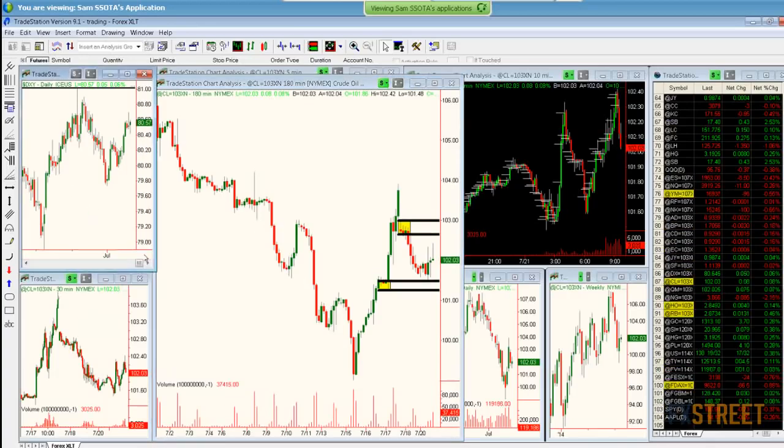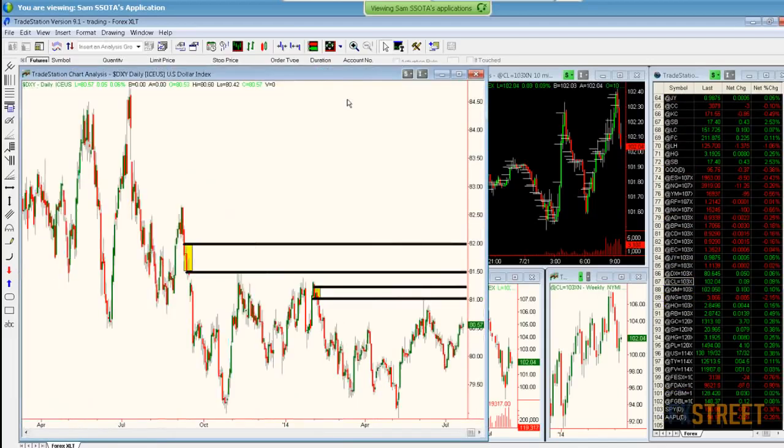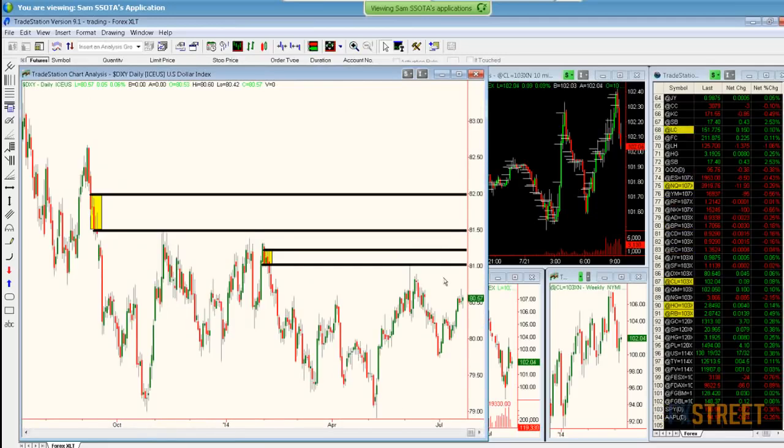Yeah, we can take a look at the dollar. Okay, so here are some levels we've been in for quite a while. As we inch closer back to that 81 area, just make sure you're aware of that level. Anybody that's been coming to my FX Street sessions should have that 81 on the chart. If you don't, make sure you put it on there. That's a key level, because notice the first time back to 81, you just touched it and turned. That's a big clue that there's probably quite a bit of supply up there.